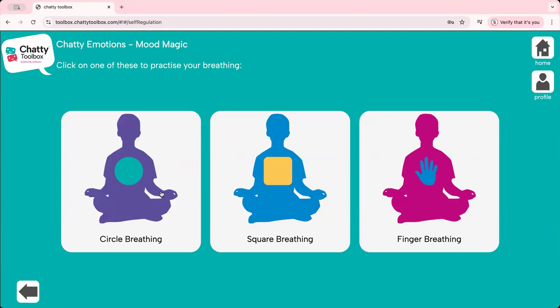just to explain, this doesn't have screening as part of it. It's really just a teaching tool. So there are 3 different breathing techniques that we're teaching in here. They're all a little bit different. So your school might have a policy of teaching it one way or another, or you might just want to try the different techniques and see which one appeals to all the children or individual children.